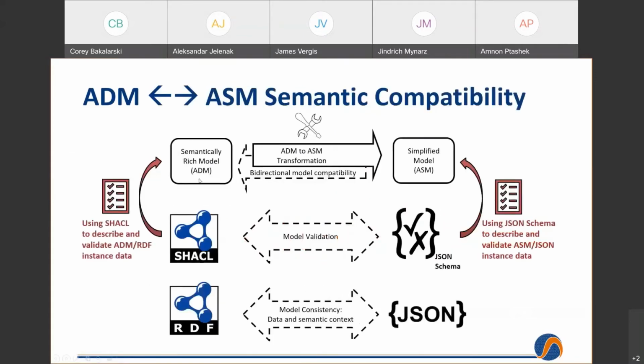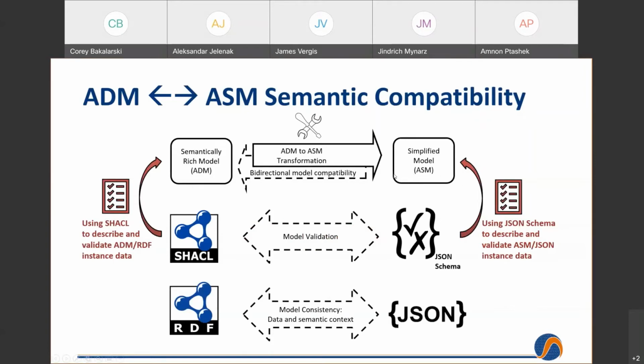And how do we maintain compatibility? We start from the ADM, where SHACL, as we mentioned earlier, is used to validate the instance data, which is defined in RDF. This is an input to the transformation tool, and the transformation tool produces the ASM while maintaining semantic compatibility, as we saw, by maintaining the manifest file and the other reference prefixes.